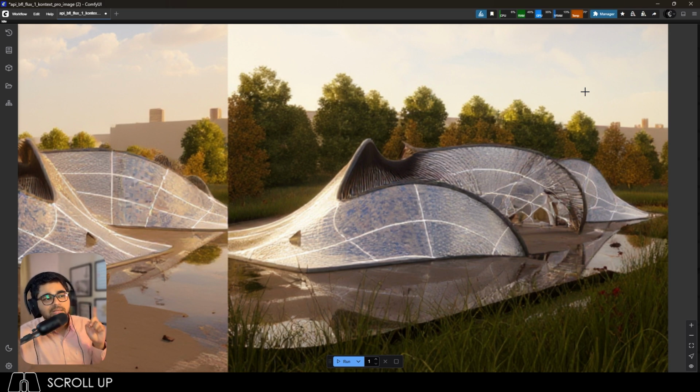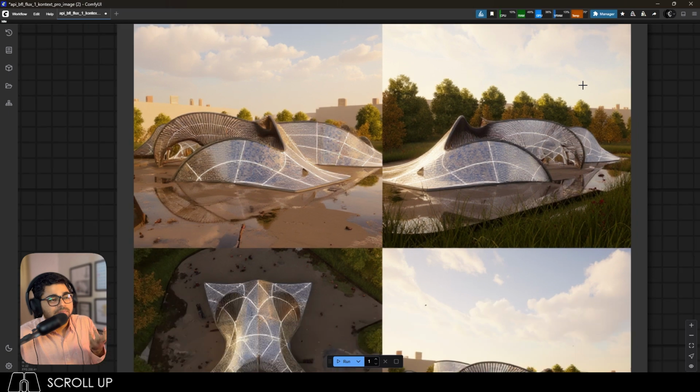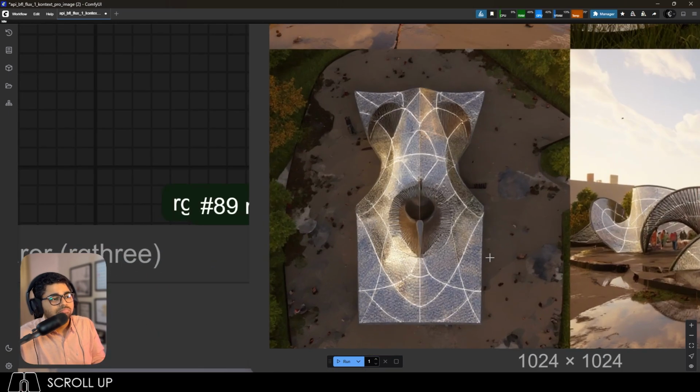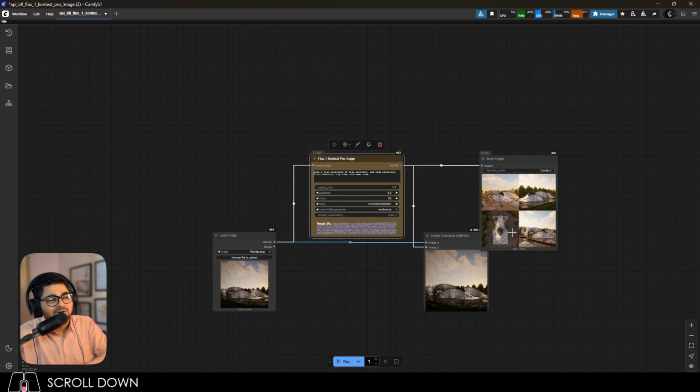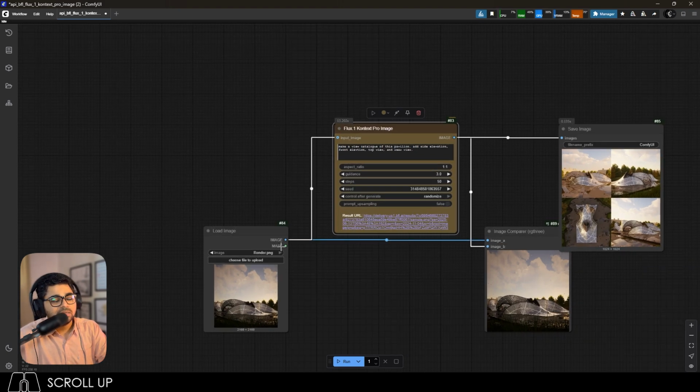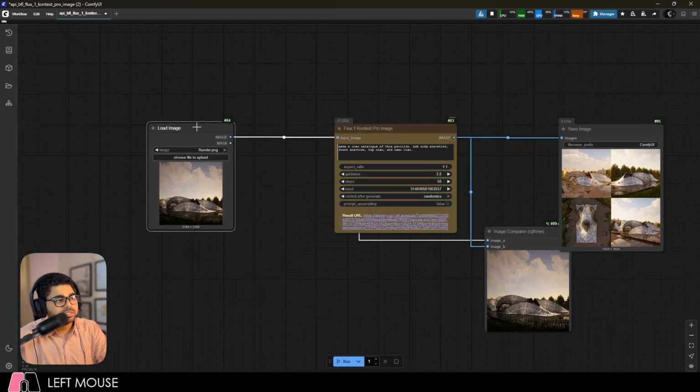This is the closest any of the other models can even come to doing something reasonable with this particular pavilion. You can imagine if whatever you put in is simple, it will do great things for it. Okay, top view, nice. What I actually appreciate about this model is it has kept the LED lighting consistent. It has kept the form a little bit consistent, and maybe this is the version that I would use. Okay, so I really would encourage you to use this particular model. It's really crazy.